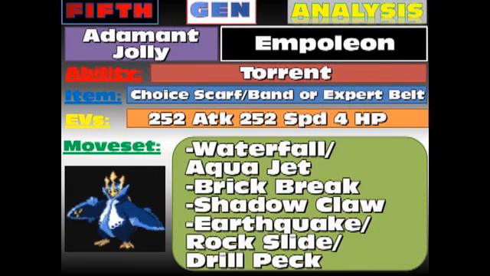The physical perfect coverage. The standard stats, I don't need to say anything else. For item, this case prefers the choice items. Again, unlike the choice items, I prefer Expert Belt. Even though the Expert Belt probably would not matter, but then again, coverage. I don't need to say anything else.